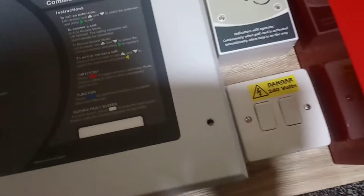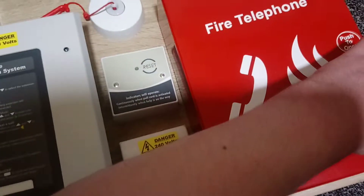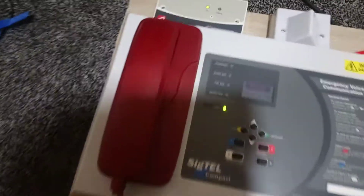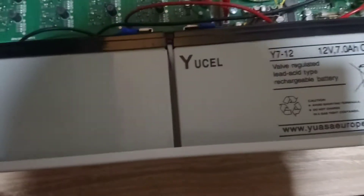This is the power coming in here with the power switches. This is the main panel which works with this phone here — exactly the same as what's on there. They both have a battery backup in it; this one's got it built in, and there's the seven amp hour batteries — two of them.